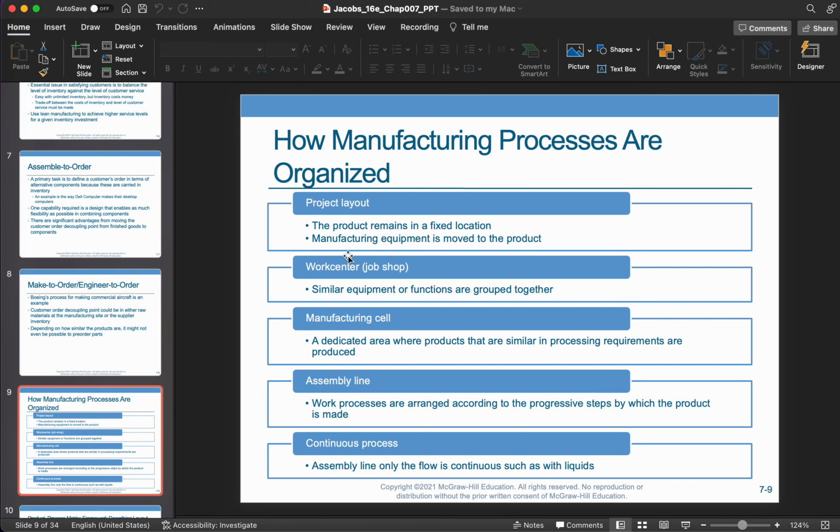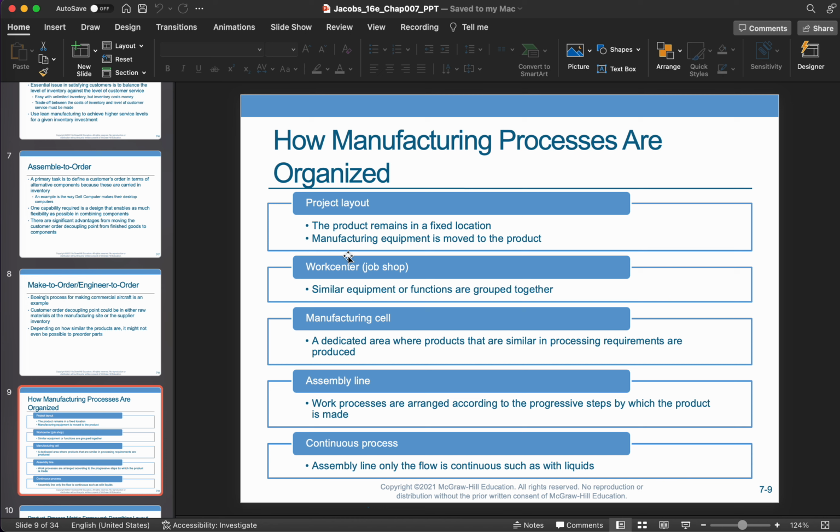So all similar machines are organized together. If you go to a job shop, you'll notice that there'll be a milling department, an assembly department, a woodworking department, a painting department, and so on. So there are different departments, and the manufacturing is organized that way.